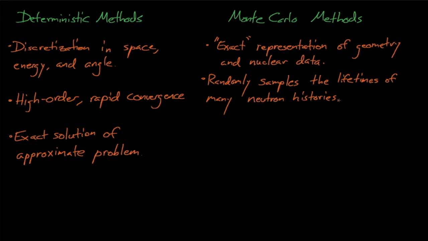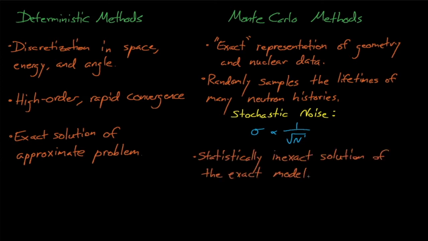Because the accuracy of Monte Carlo codes relies on the code's ability to simulate a sufficient number of particle histories, a Monte Carlo code's results will always possess some degree of stochastic or random uncertainty. This uncertainty actually decreases according to the square root of the number of particle histories simulated.